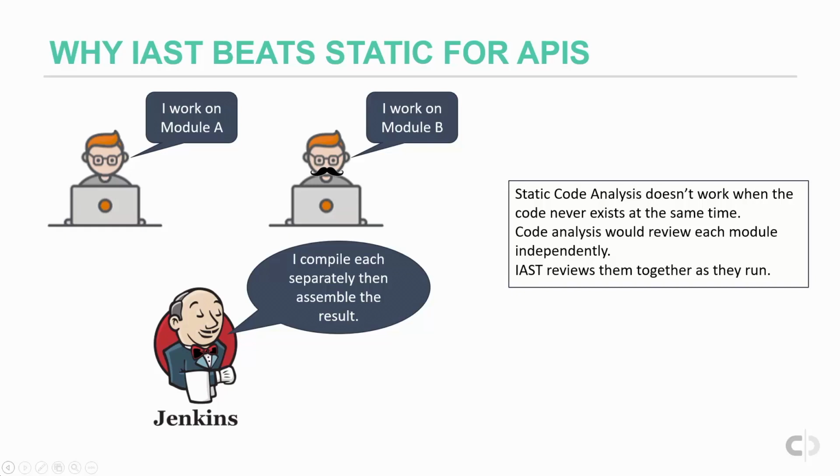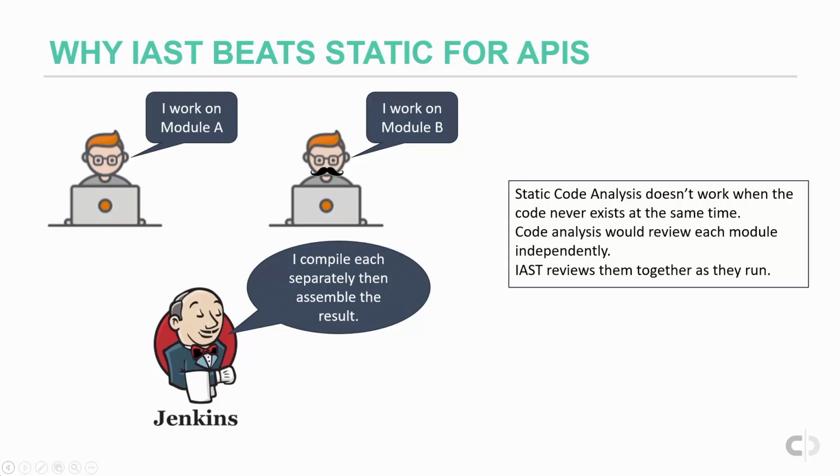So the key difference with interactive application security testing is that it evaluates things at runtime, because all code is designed to run. So when you watch the application run, you see the whole thing because that's what it's designed to do. Whereas with other approaches, you'll tend to get just a pure analysis of module A, a pure analysis of module B, and you don't see the thorough results of those.